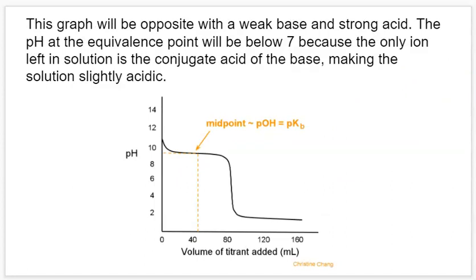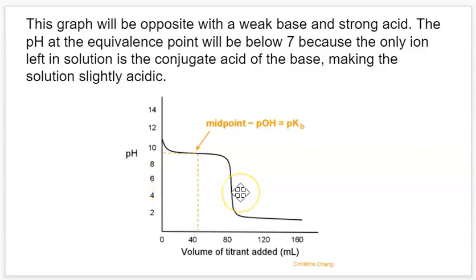If we look at a graph for a weak base and a strong acid, sort of the opposite of the last one, we're going to see the same effect, but just flipped upside down. We start at a high pH. It lowers a little bit as we add acid, and then we reach a buffering region, which has a midpoint where our pOH is equal to our pKb. And then after the buffering region is gotten through, the pH starts to lower again, where we get to an equivalence point around here. It's around 5 or so.